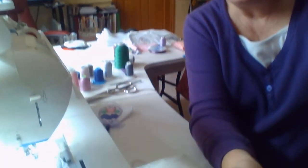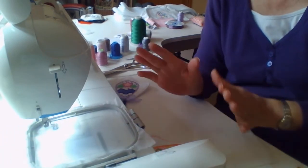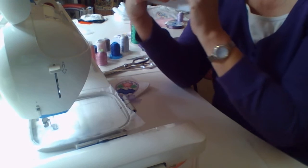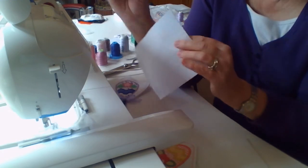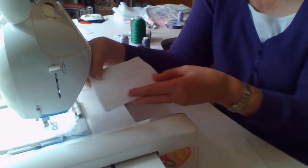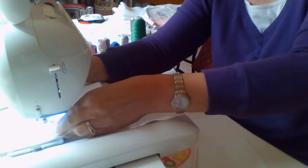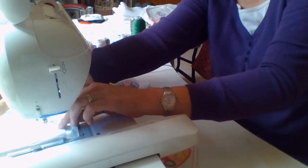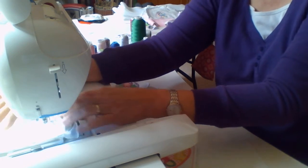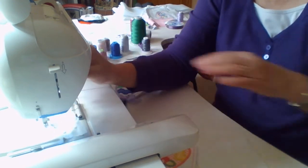If you're looking at the thread chart, you will notice that it shows in the thread chart as being red thread. And that's just industry standard to delineate that is the placement line. But just use the color of thread to match your felt. So I already have white thread loaded up in the machine, ready to go for the white felt. Now I can see exactly where I need to place my felt, because you want to completely cover that stitching line.